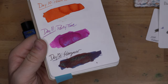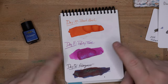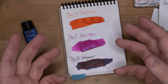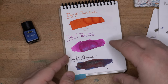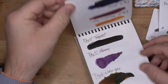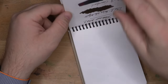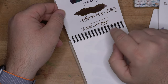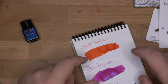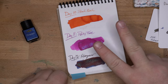Good job Diamine — they're knocking it out of the park, I tell ya. I really have been enjoying this InkVent and I hope you are too. Join me tomorrow for day 13. What's it gonna be? Standard? I think we'll probably have a standard — maybe just a straight-up Sheener. That's a possibility. When was the last time we had a Sheener? We haven't had a regular Sheener since day one. We haven't had one that just says Sheen, so maybe that's tomorrow. See you then, let's find out. Peace out.